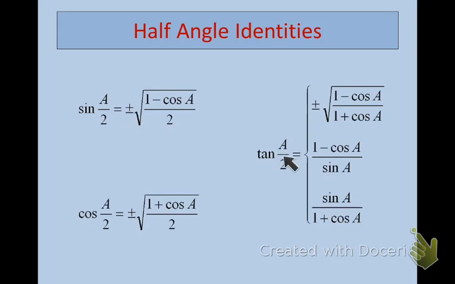Notice that for the tangent, you have 3 different options. Again, you're just looking at your problem and trying to choose the one that best fits where you need to go. For the bottom 2, you do not need to pick a sign. That's something that is nice about these if you're able to use them: you don't have to choose the plus or the minus. They'll work out the way they're supposed to. Whereas with this top one, you're going to have to choose a plus or a minus. All right, so those are all of the identities we're going to be working with today.